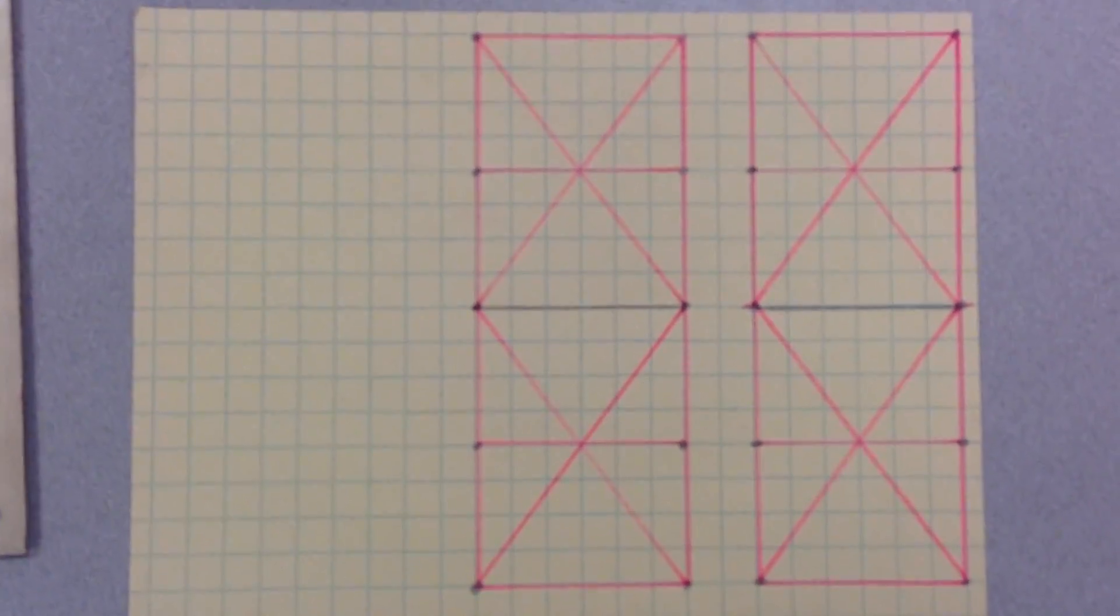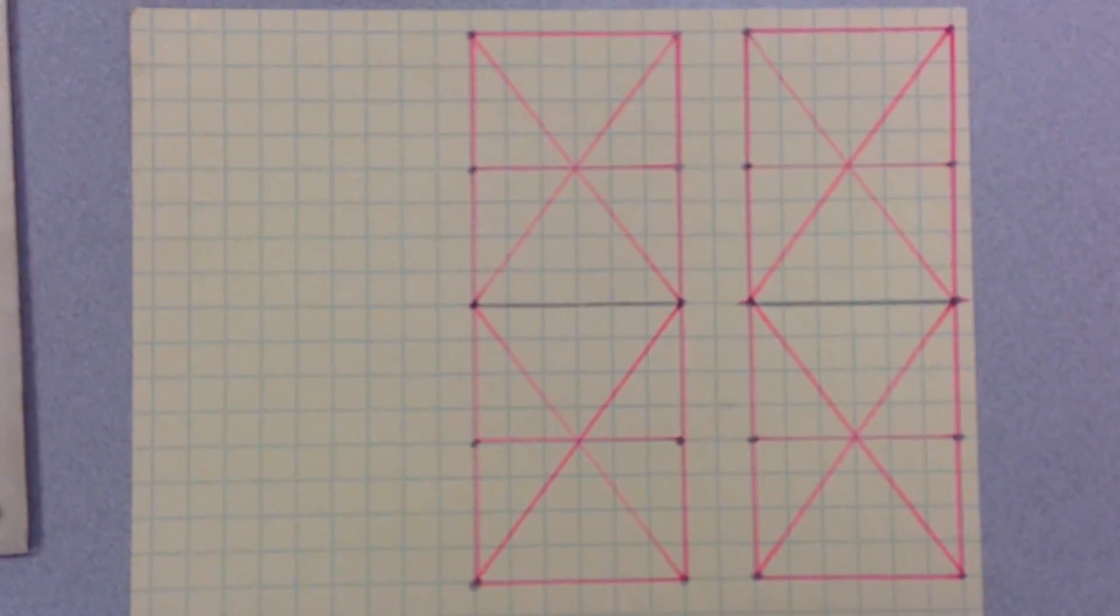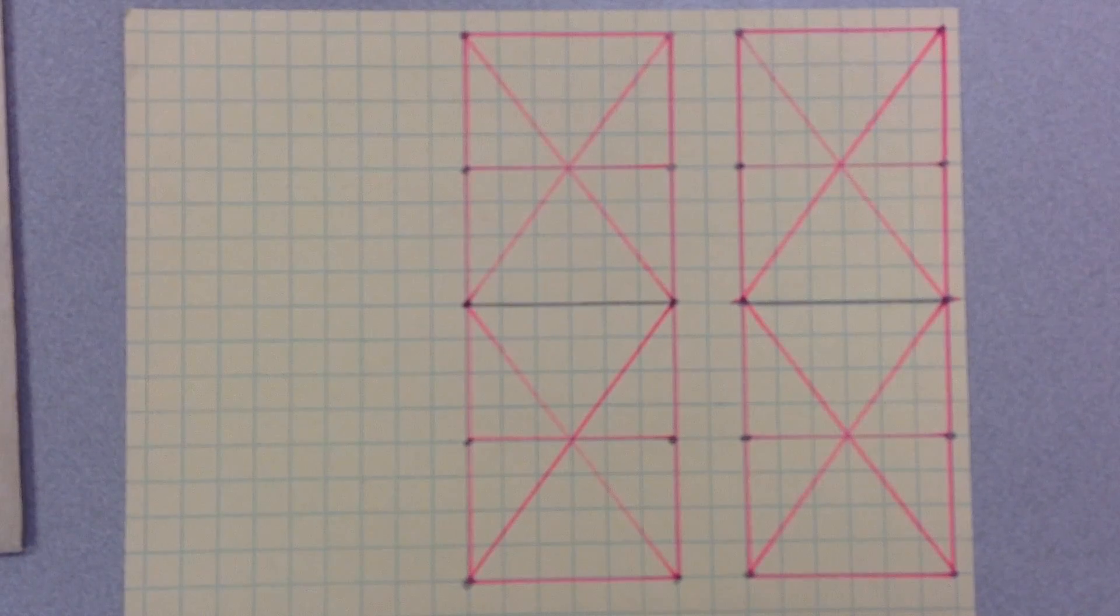I've continued connecting some of the dots here, and you can see I've also started working on the second tower panel right there by connecting more dots. I've added a couple horizontal lines. That means lines running left and right.